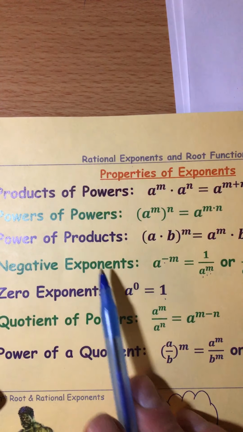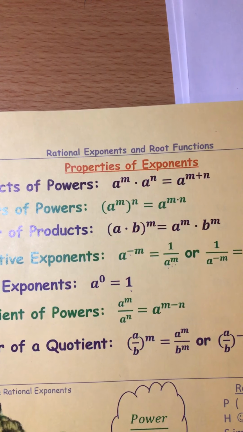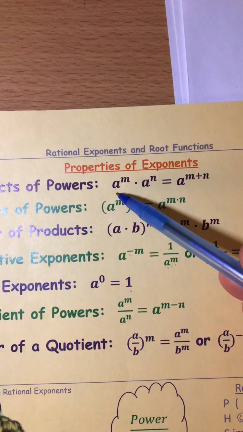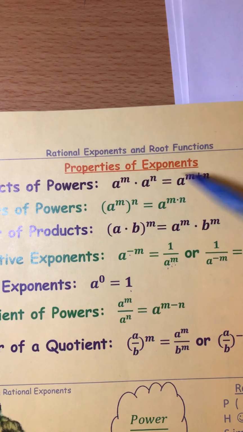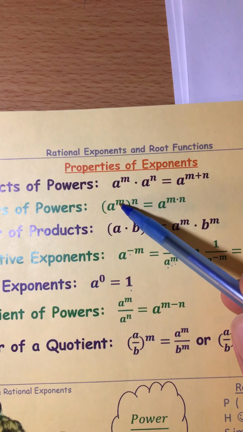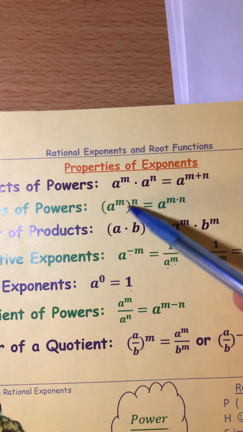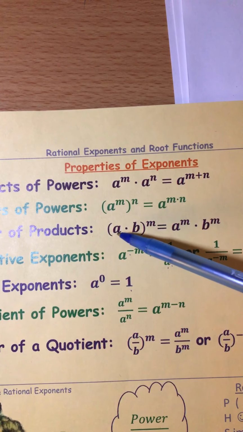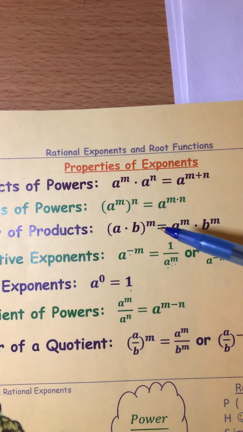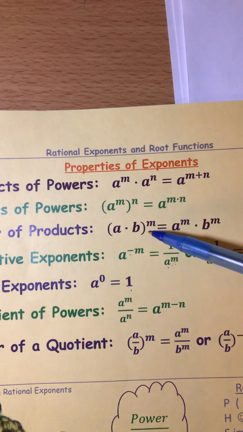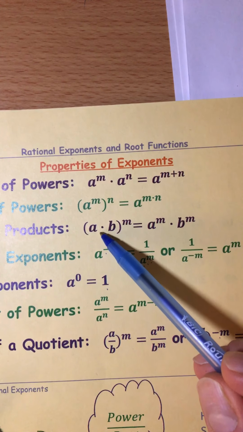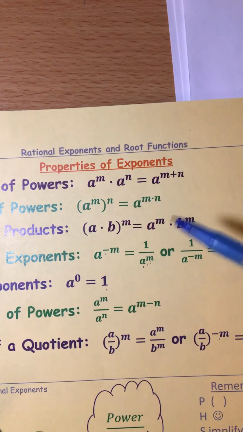So we have what we call product of powers, which is when you multiply two quantities that have the same base, you add the exponents. If you have a situation like this where you have an exponent inside and an exponent outside, you multiply them. If you have more than one quantity that is being multiplied inside with an exponent outside the parentheses, you can distribute the exponent inside, but that's only when you have a multiplication, not addition or subtraction.